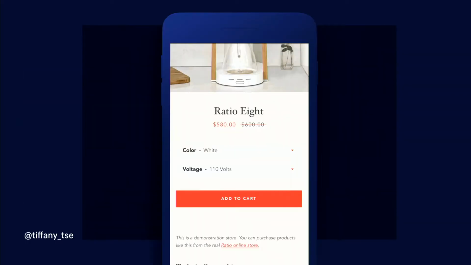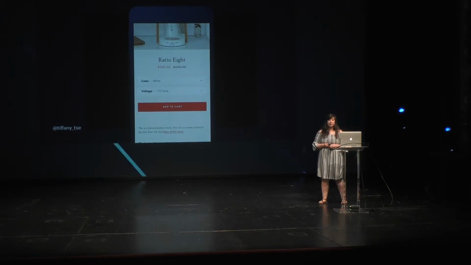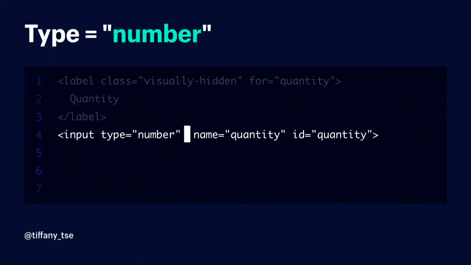In this theme that we've created called Narrative, when you modify the cart quantities, the phone actually brings up the number keyboard, not the full QWERTY one. And the number pad has much larger touch targets on it, which has added benefits, right? And it's actually really simple to bring up the number keypad. All you have to do on an input is set the appropriate attribute of type to number. Super straightforward.